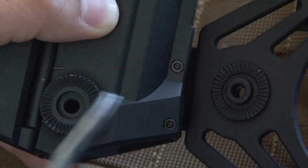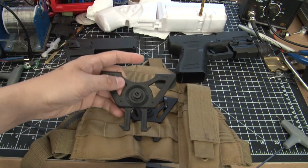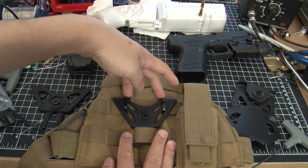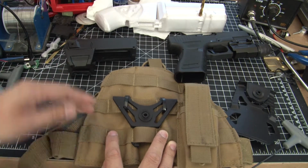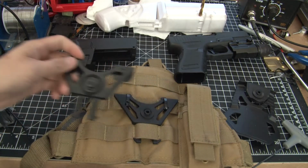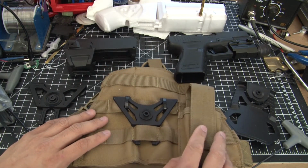I made a design in Fusion 360 and simulated to confirm that the strength would be sufficient for my application with this rosette on this style geometry. And as you can see, I already have it installed on my MOLLE leg paddle. You'll note that there are two zip ties here. While they are there for strength, it's also a fault of this MOLLE panel where it tends to compress on this axis, causing the MOLLE to slip out of the top row. I've had this issue before with the SciTac style MOLLE attachment, and I've used the zip ties before to rectify that. So these are really here for making sure it doesn't fall out of the MOLLE.